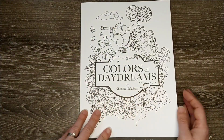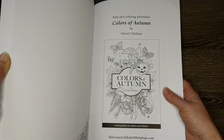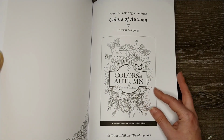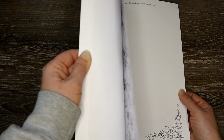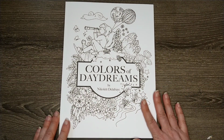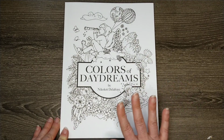It's quite the book. I can't remember the exact price, but I felt like it was very reasonably priced, and they do have a Colors of Autumn book too. I may be revisiting in late summer, so I can add that one to my collection. But yeah, really happy with this book. Really like the artwork, and the paper is nice too. It's a nice book. So that was exciting to get. That was a fun discovery online.